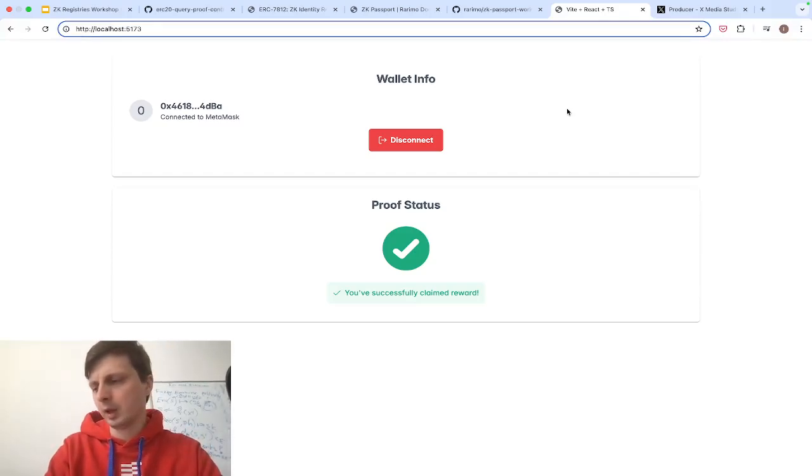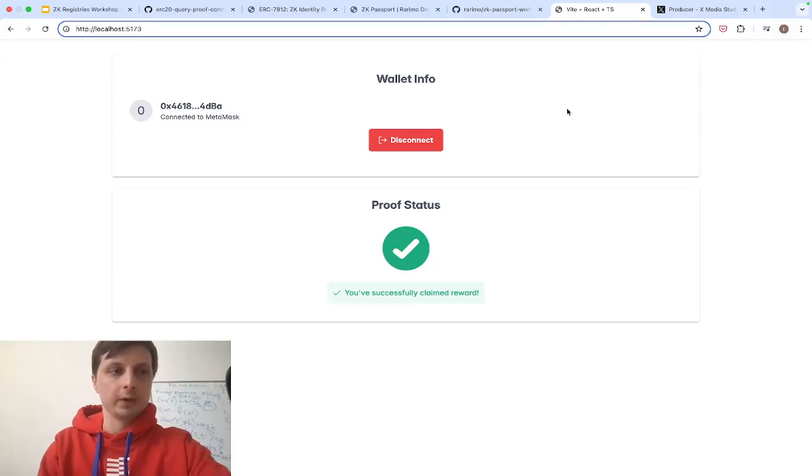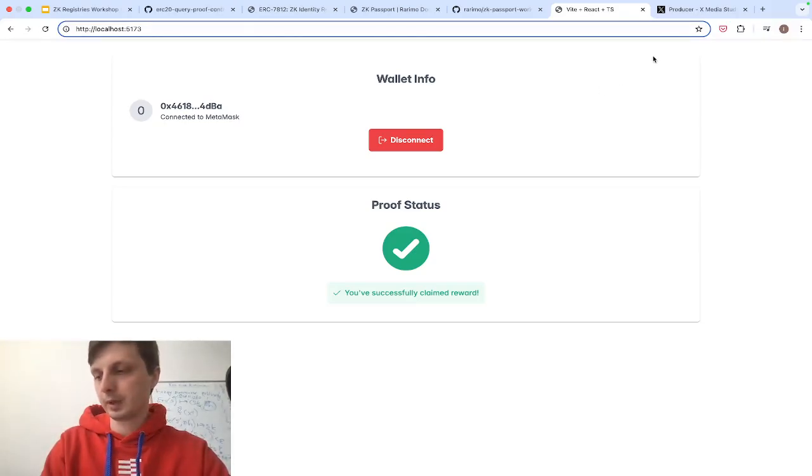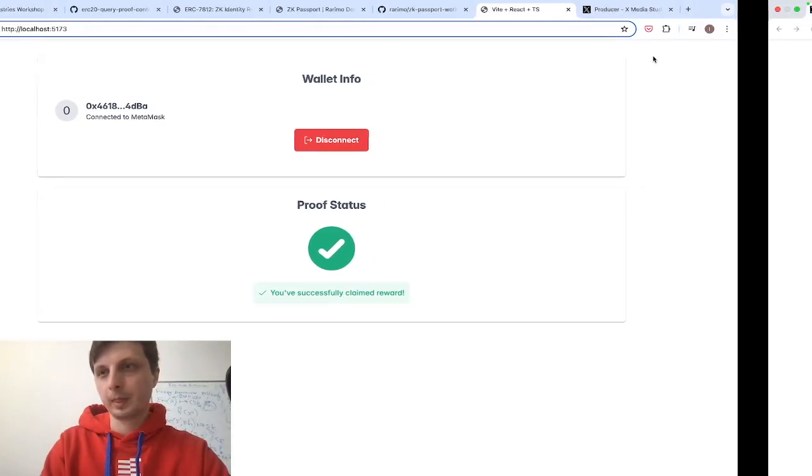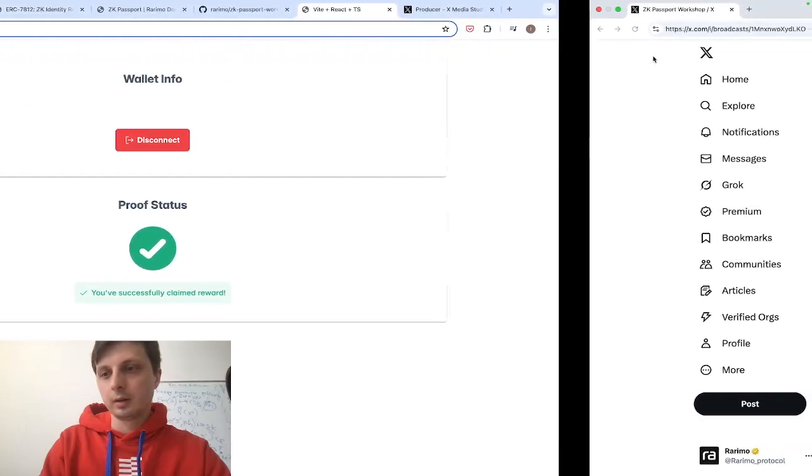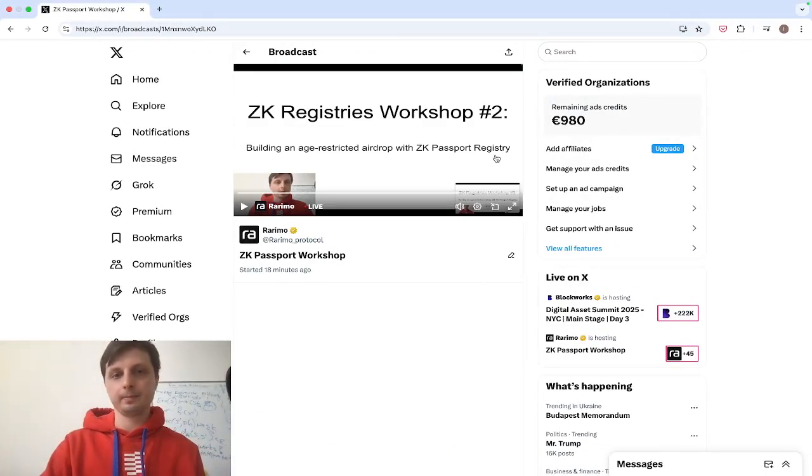So there is no issue with supporting zero-knowledge proof verification in different languages and platforms. It's all pretty straightforward.